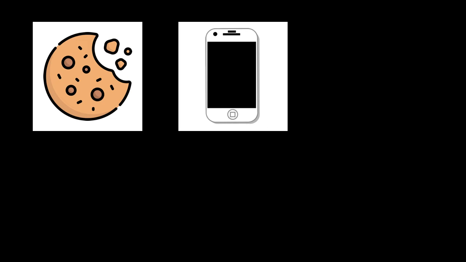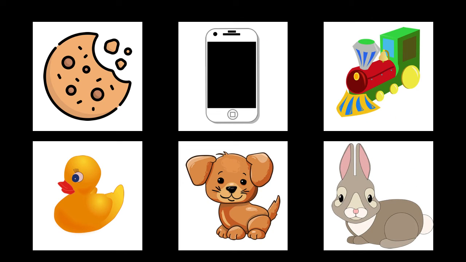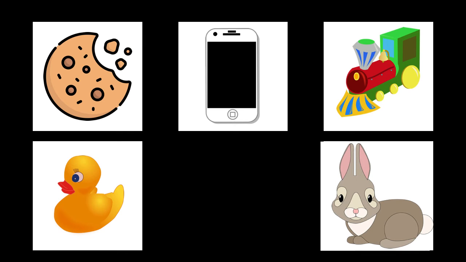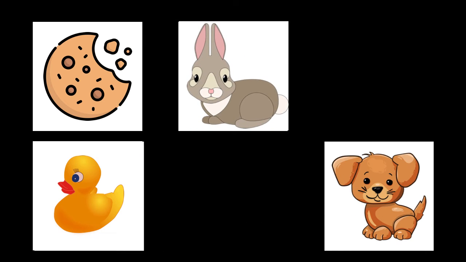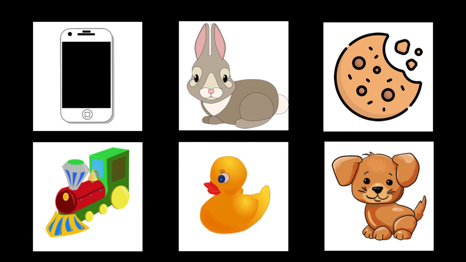Gradually make the task more difficult by adding new targets and increasing the array of items or pictures you put in front of him. Each time you put the items or pictures in front of him, make sure to change their positions so he doesn't learn that point to dog means point to the picture in the middle on the bottom row.